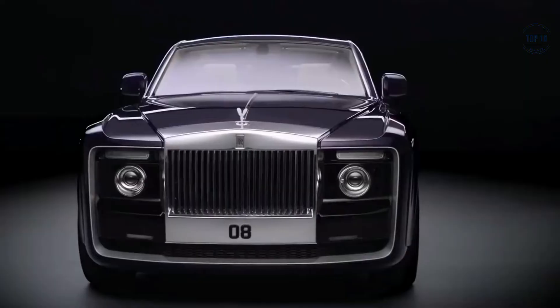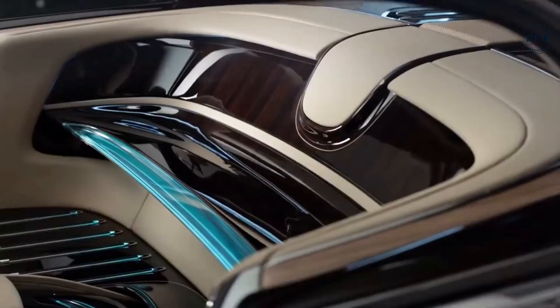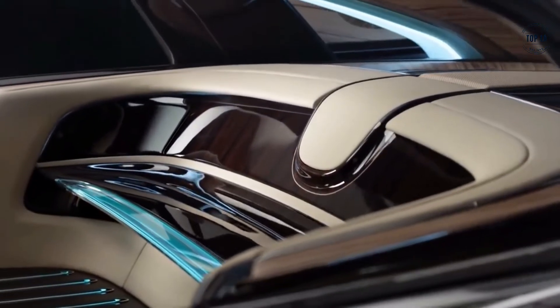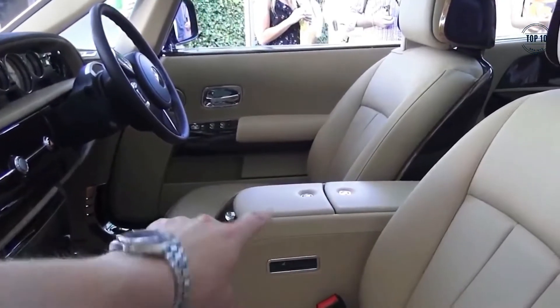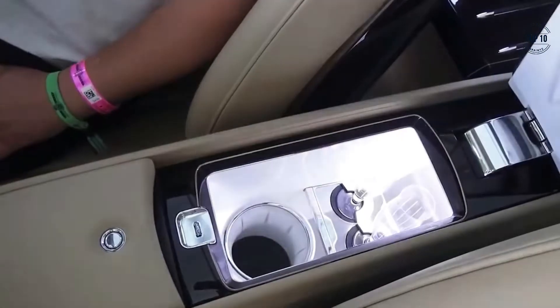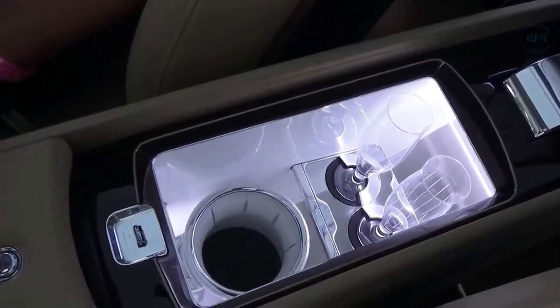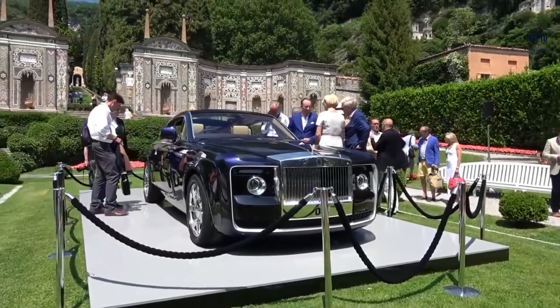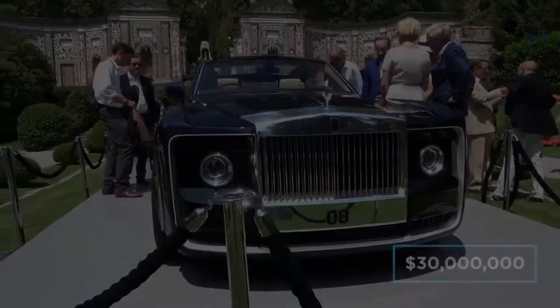The car is incredibly timeless throughout and echoes a minimalist design. The interior trim is crafted from Macassar ebony and paldao wood, with moccasin and dark spiced leather covering the seats, armrests, and dashboard. There is also a hidden champagne fridge complete with crystal flutes that deploy at the press of a button. The cost of the Rolls-Royce Sweptail is said to be no less than $13 million.